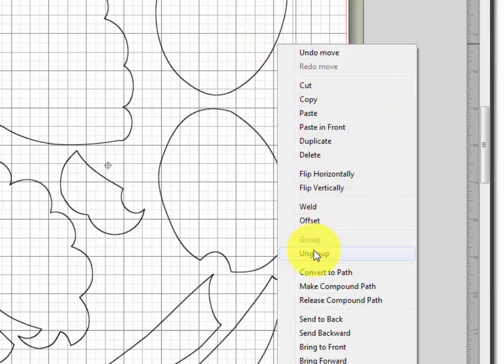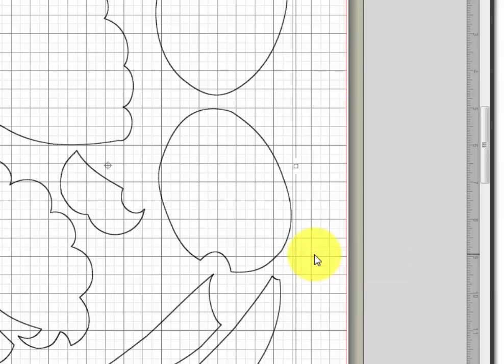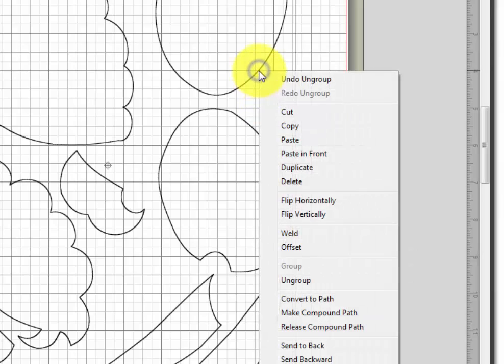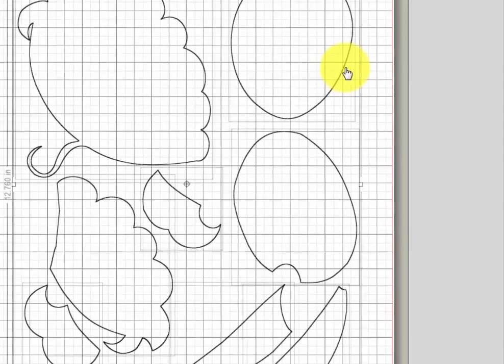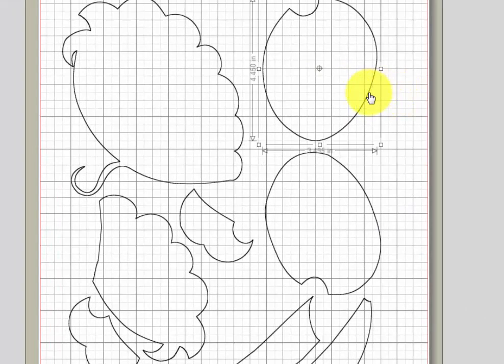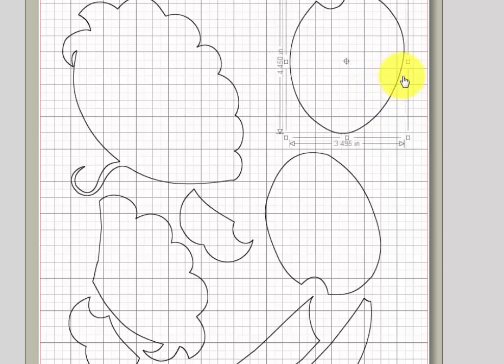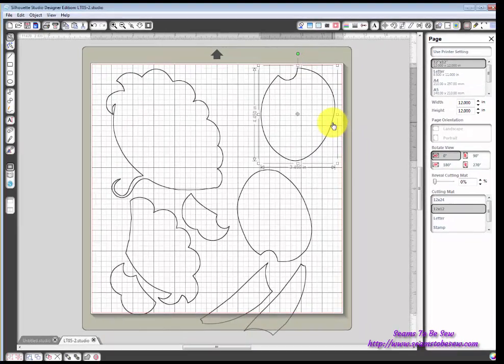What we're looking for here is for the individual little lines to show up around each shape. So now we're going to choose Ungroup, and sometimes you do have to do this twice, but as you can see, they've now shown up. I'm sorry, I need to just give a little click outside first, and then you can move your shapes around.